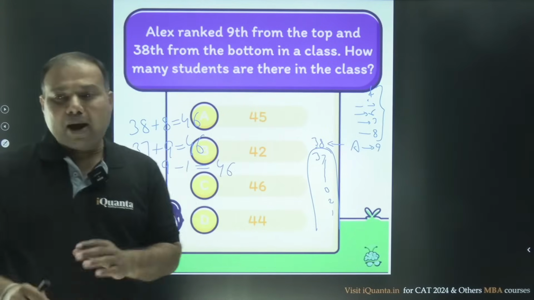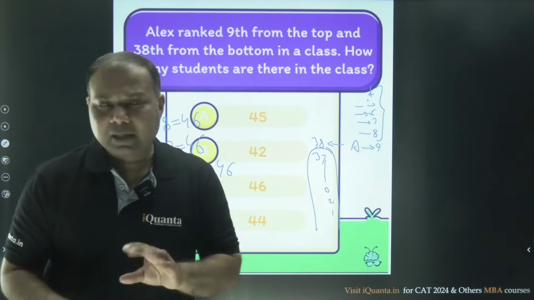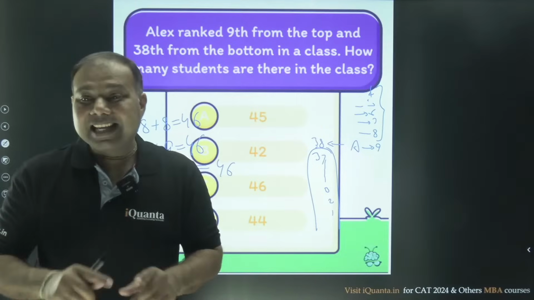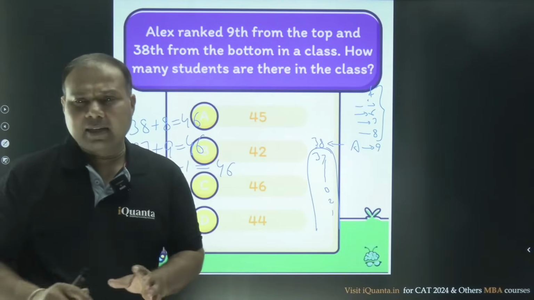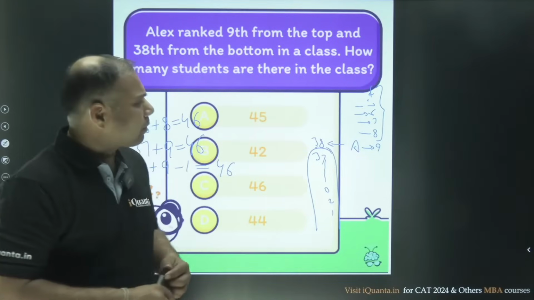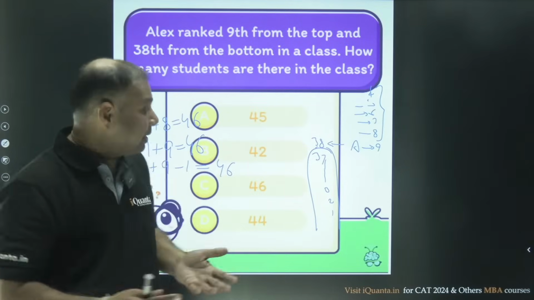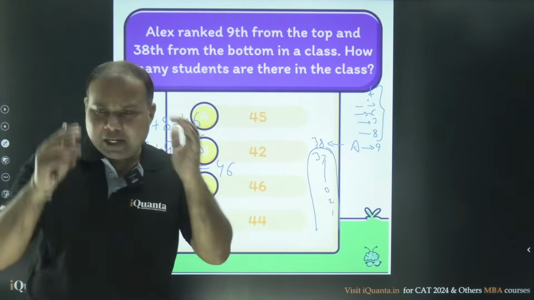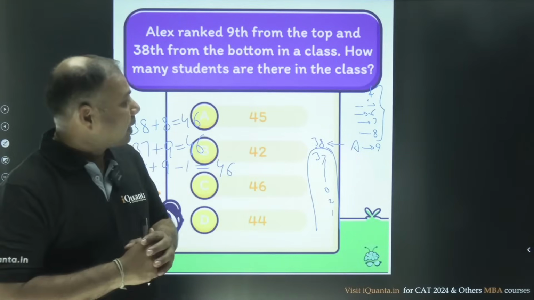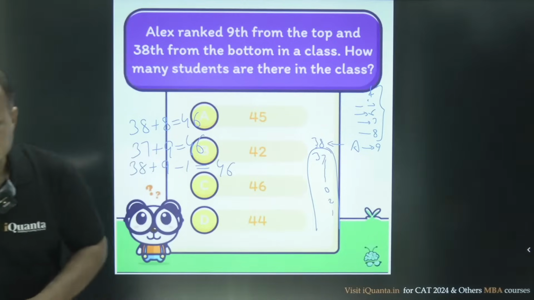So basically the point is that our thinking must be very clear. We are not going to mug up or rote-learn any formula like "do this plus this minus 1". No, we are not going to rote learn, because it will be very easily flawed. The moment I change the situation a little bit, maybe we cannot always use this result, 38 plus 9 minus 1. So we need to think it clearly. I hope it is clear to everyone. Let's move further now.